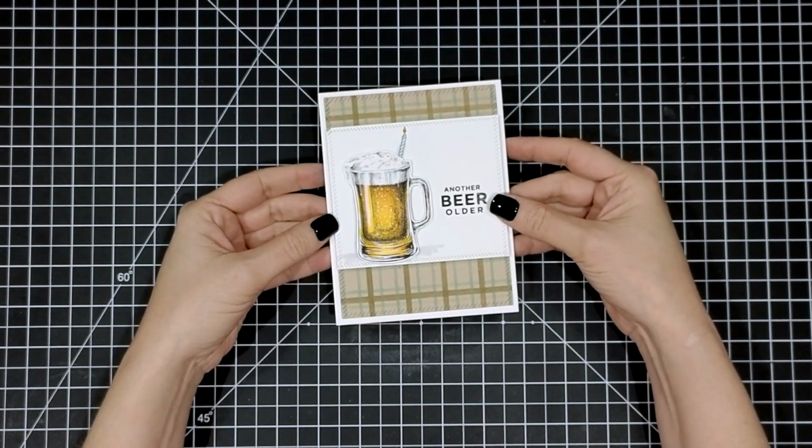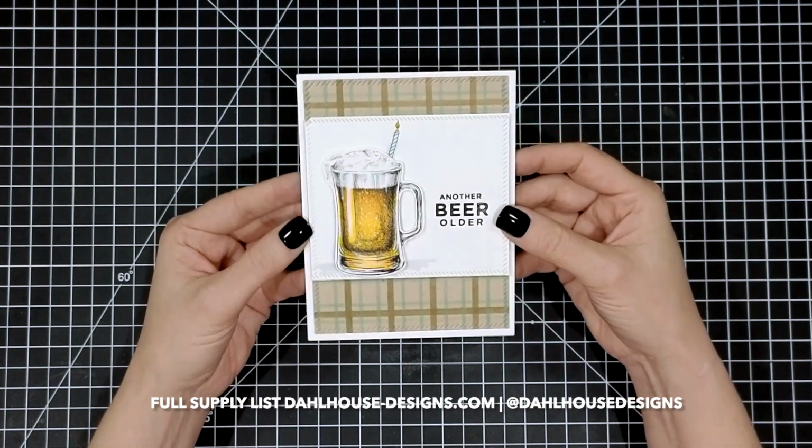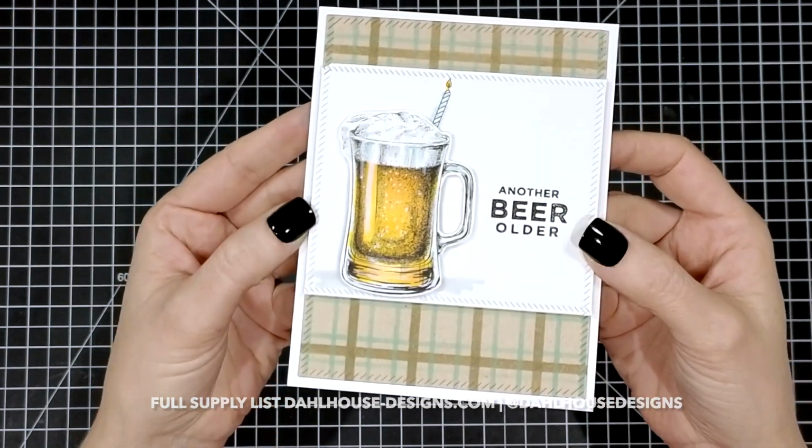I just really like the dimension of that beer popped up over the one stamped on the card panel with the candle. And the funny little sentiment, another beer older, is just perfect for a guy card with that plaid background.